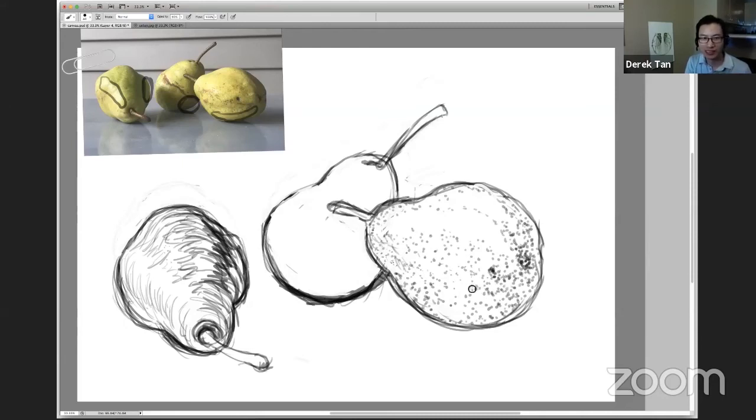Yeah, so you can see stippling takes a lot more time because you're in here and you're building things up. And it's something that if you rush it, it's going to look pretty bad probably, because you'll be able to tell where you took shortcuts. But yeah, this is another technique.